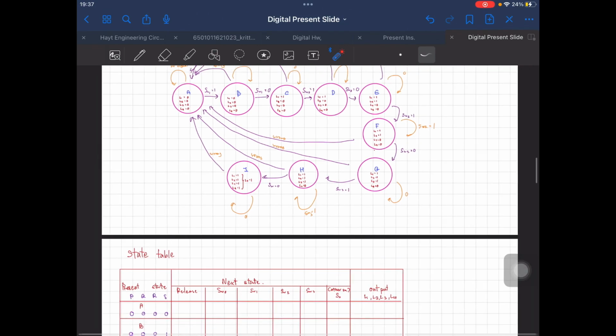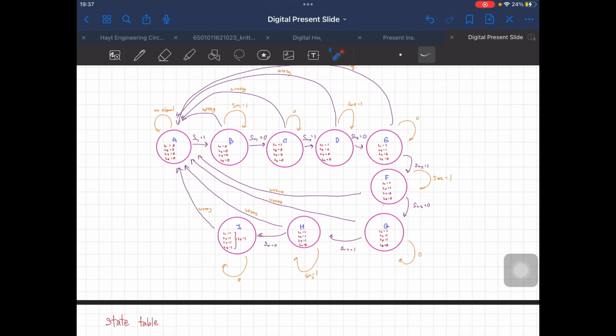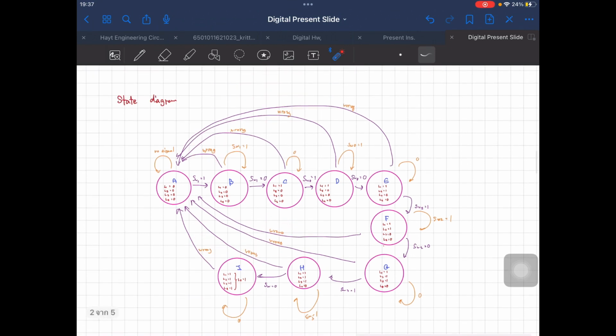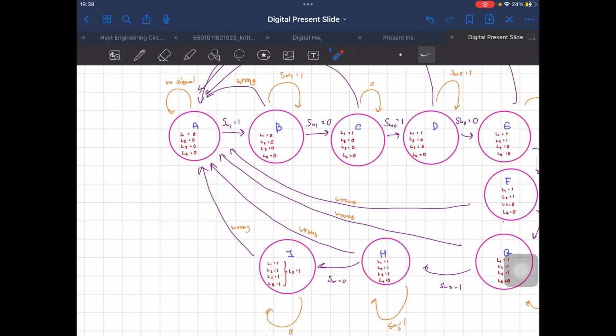Every time you press the wrong one, it will go back to A like this. As you can see, it will go wrong, and wrong. You will go back to state A, and we will talk about the output.